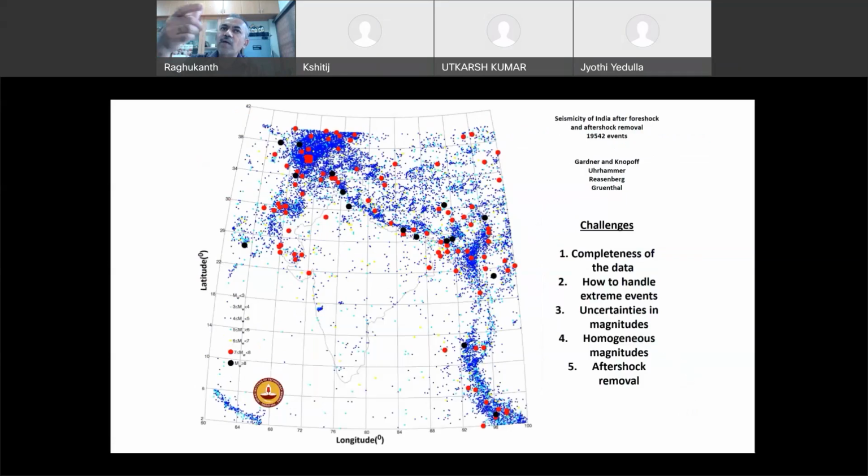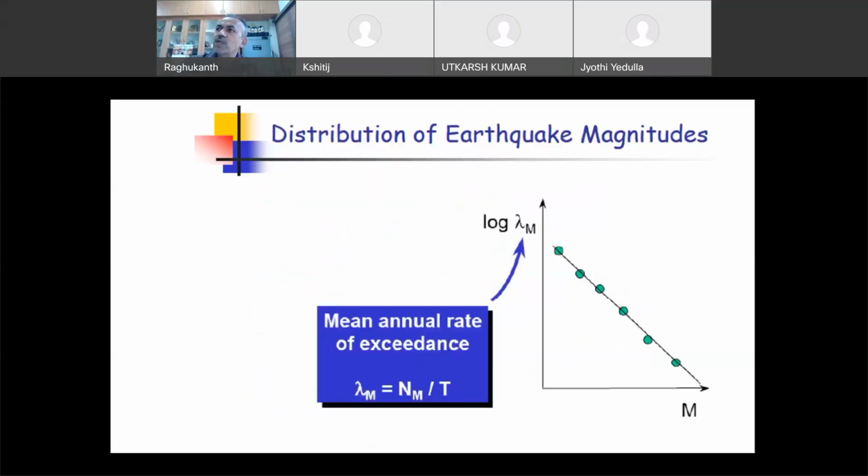If you imagine these are all the craters of different diameters on the Moon or wherever, you have to count the number of craters. How many craters are more than 8 kilometer diameter, 8.1 kilometer, 8.2 kilometer? You can start with 0 itself, and then you divide by the area, because these are all spatial things. Then you plot against the diameter, and you will get the same distribution. So the same concept we use in earthquakes, we use in our crater counting. There are crater counting algorithms also.